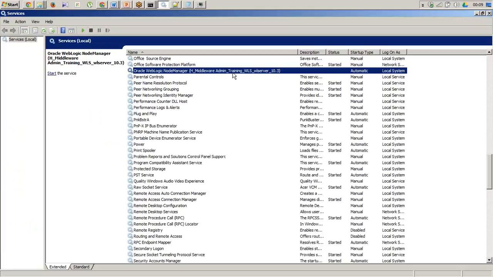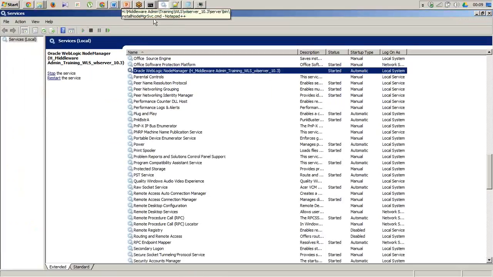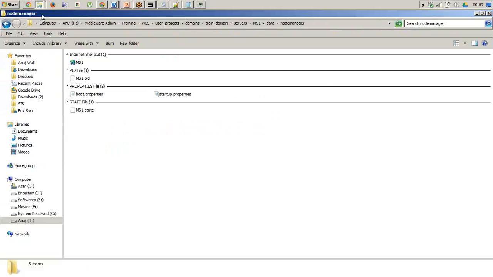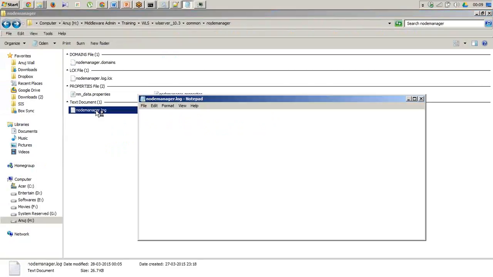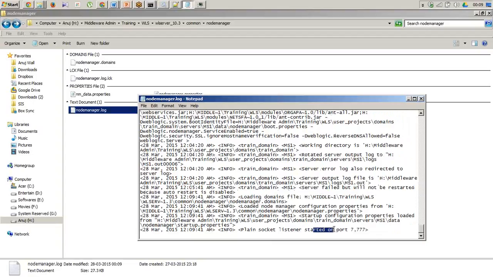Let's start the node manager again. Okay, node manager is up now. Let's change the status. So node manager is started on port 777.